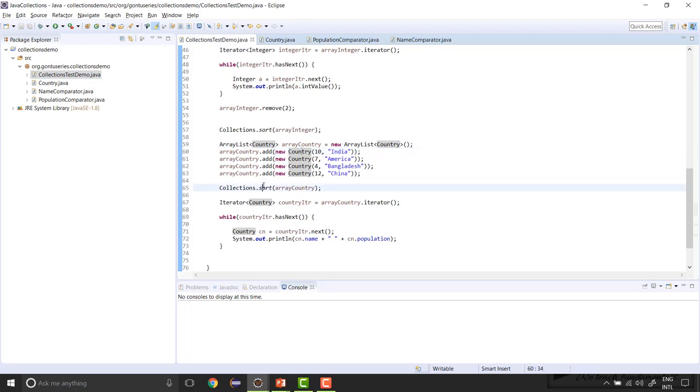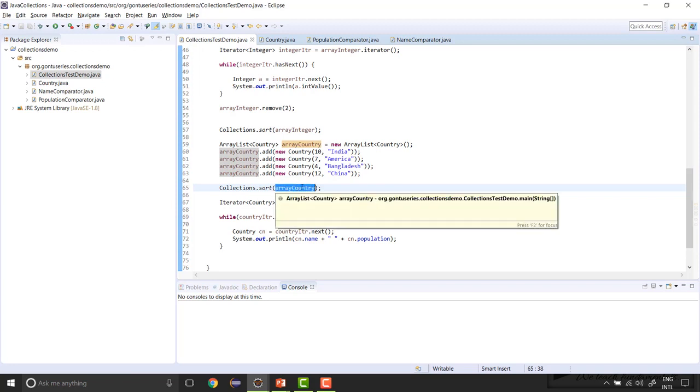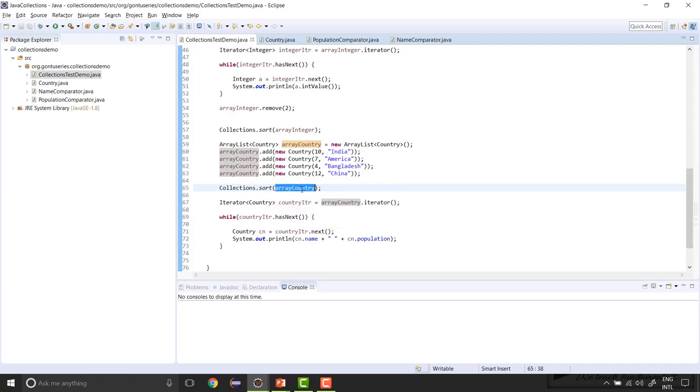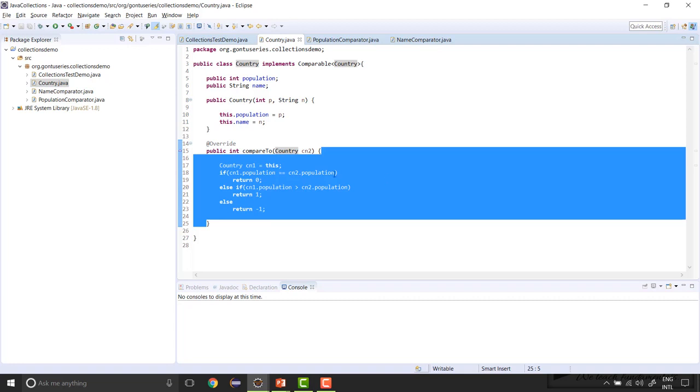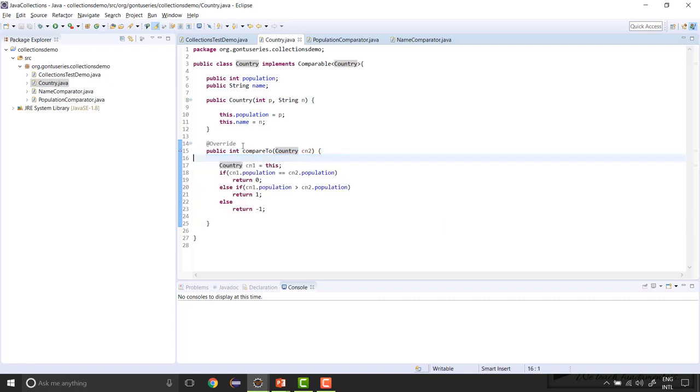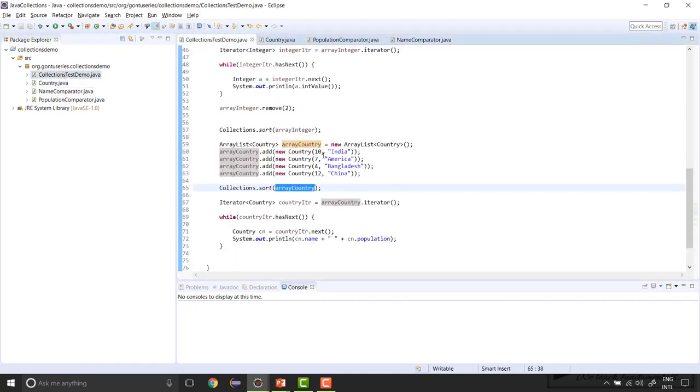Whenever you make a call to the sort function without applying the comparator class, every time it is going to make a call to this function to understand whether the first object is bigger than the second object. So it's going to make a call to the compareTo function on this object first.